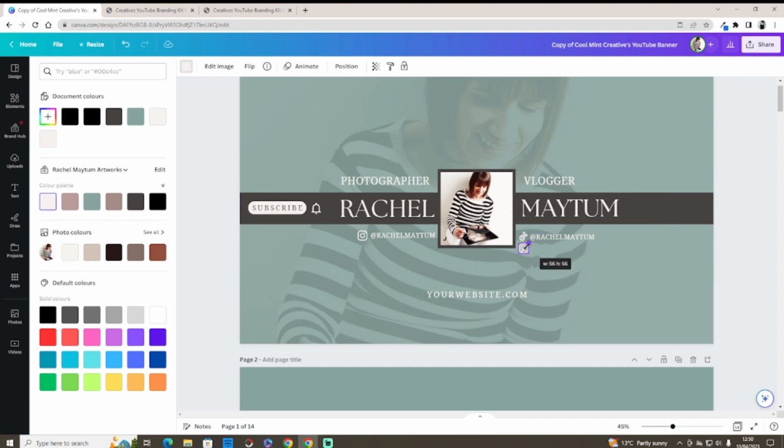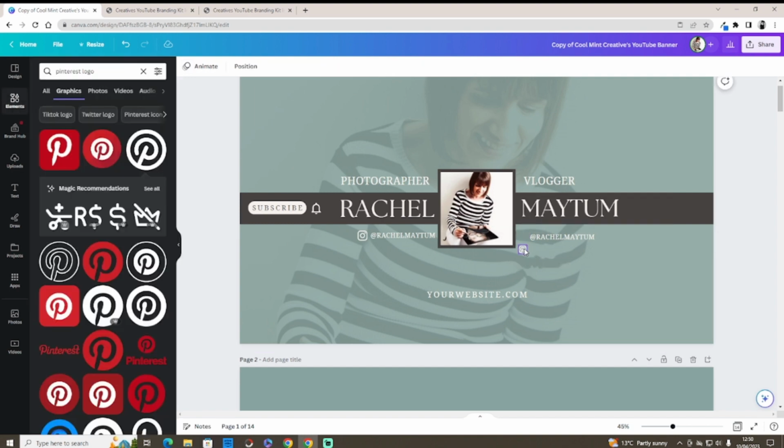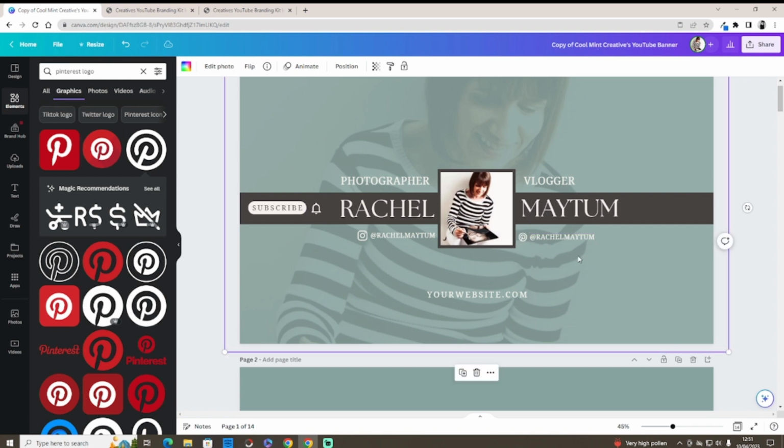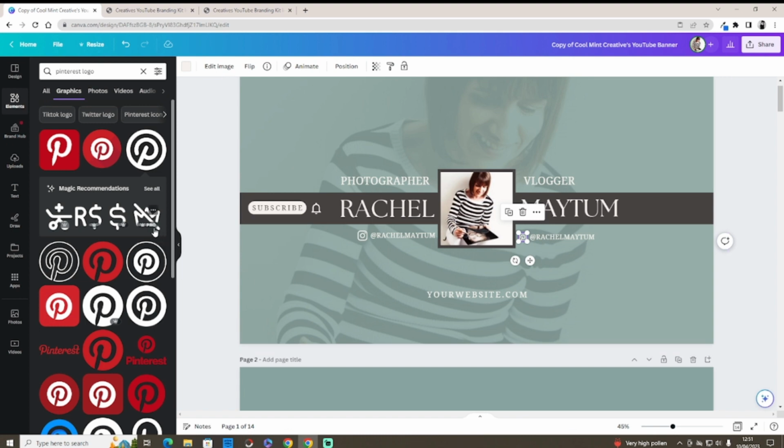Just bring it so it's the similar size. Then you could just delete that and move that into place. So that's an example of how you could use something else, some other kind of icon, and search for them. But just remember that you don't choose the pro ones, because you'd have to pay for those if you've got a free account. Okay, so we're going to go back to having a Facebook one.